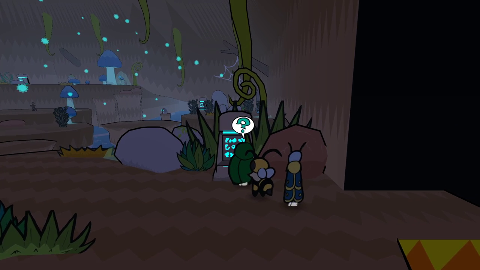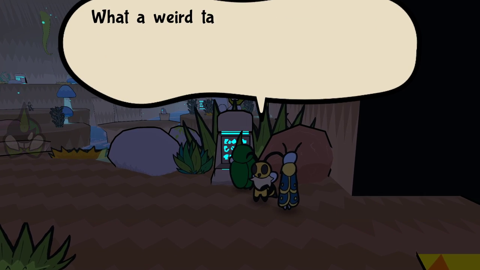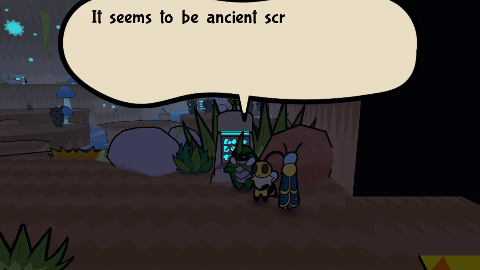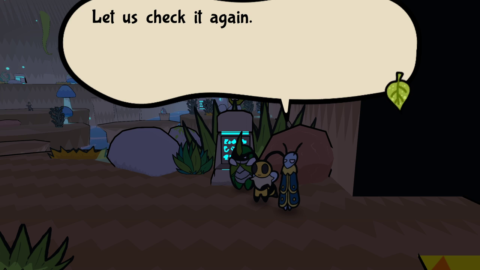Ooh, ancient writing. What a weird tablet! It's written in an even weirder language. Seems to be an ancient script. These letters look familiar to us. We shall be able to decipher it. Let us check it again.